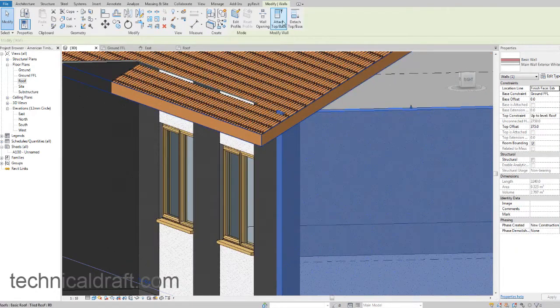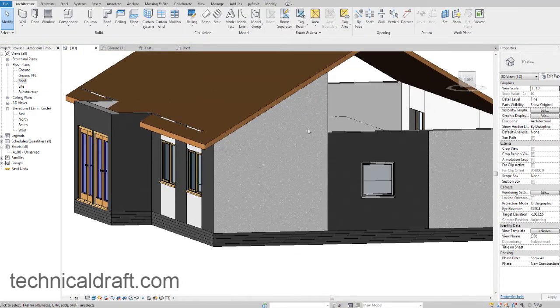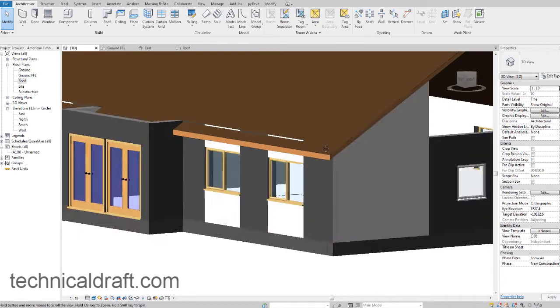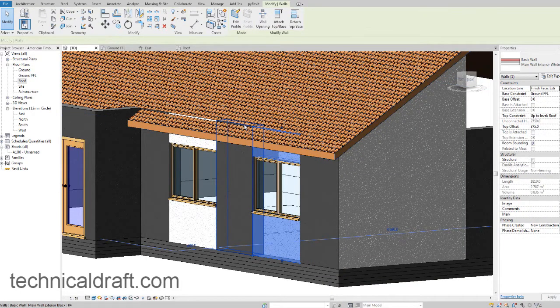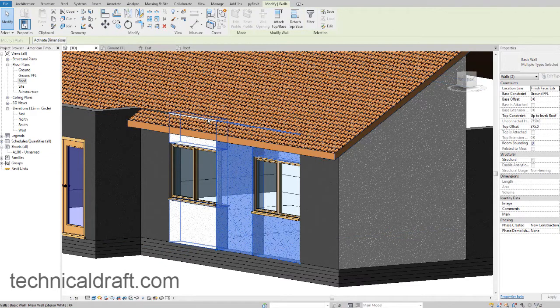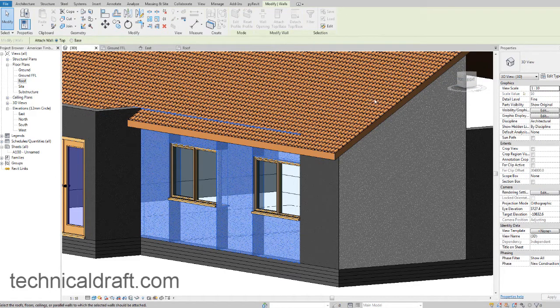Same with this. Alright, now do that for all of them. Control. Attach top to base.